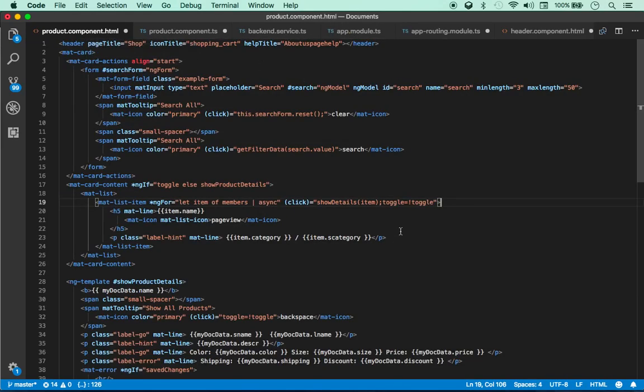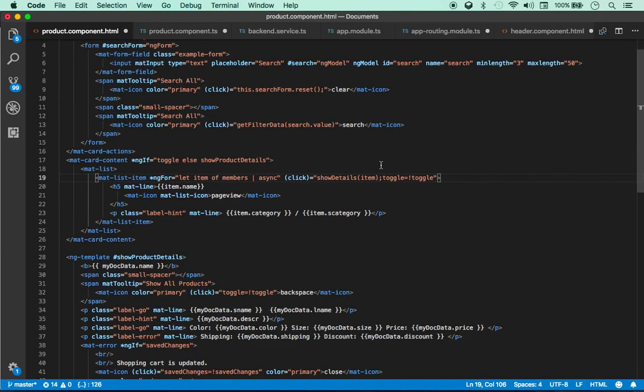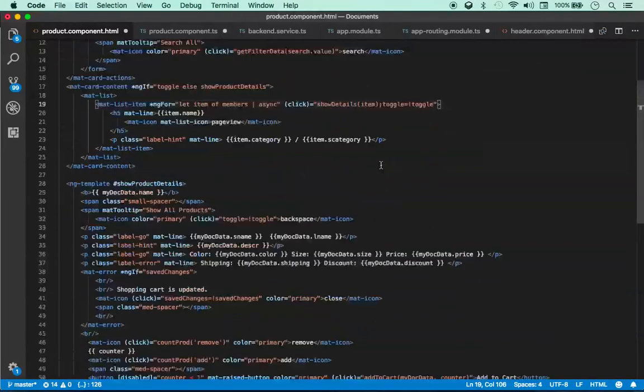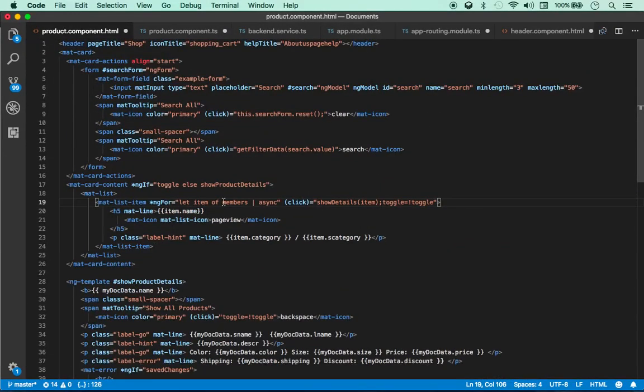So now after I recompile, I see most of the errors are gone, but I still have a couple of problems in my app. So let's go quickly fix that. First problem is this async. The problem is that right now I'm hard coding the value and the members is just a string. So this is not working.